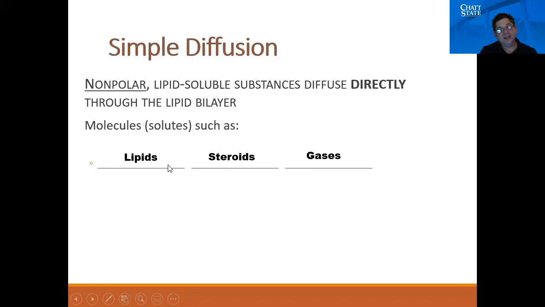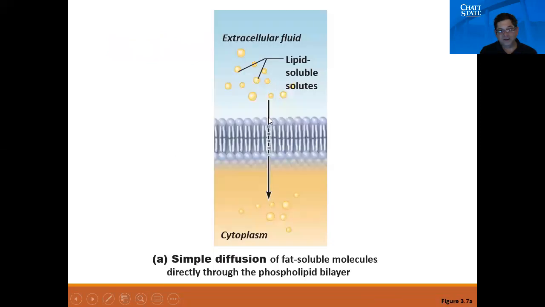Anyway, these are your 3 examples. Don't forget them. You're going to see them for nonpolar simple diffusion. There they're going right on through, either in or out, doesn't matter. Do you see any proteins in this picture? Carriers or channels? Nope, they go right on through with no help.